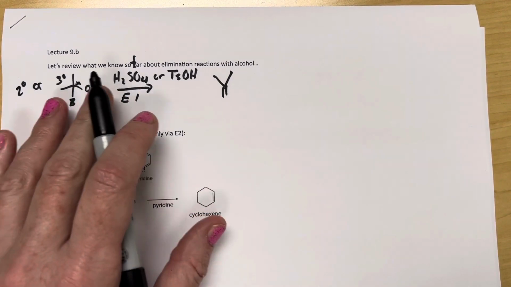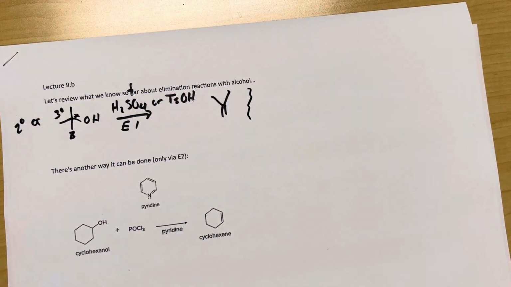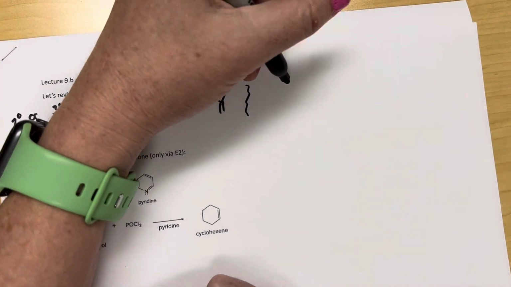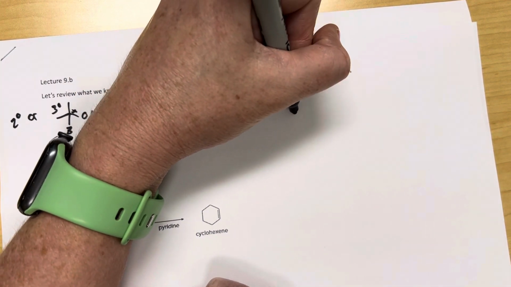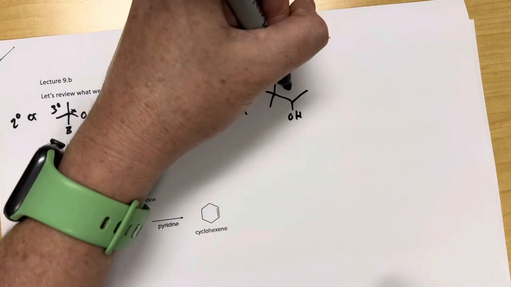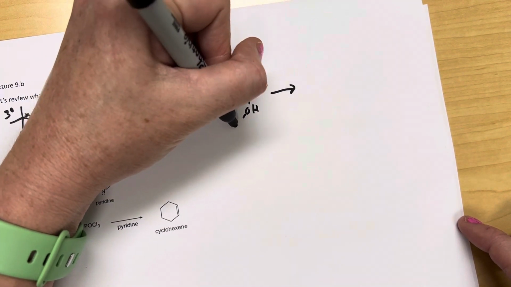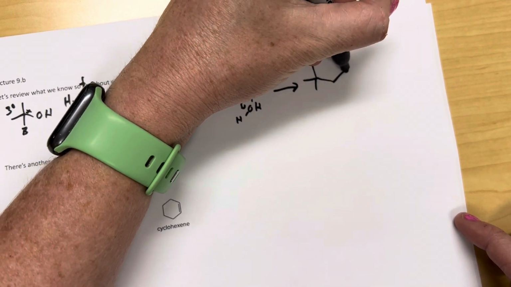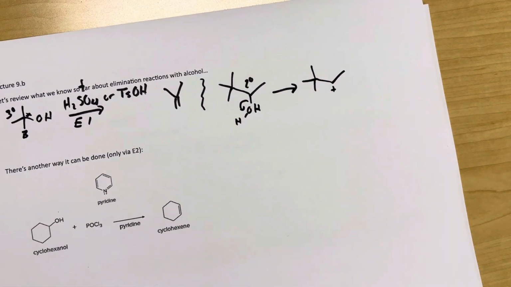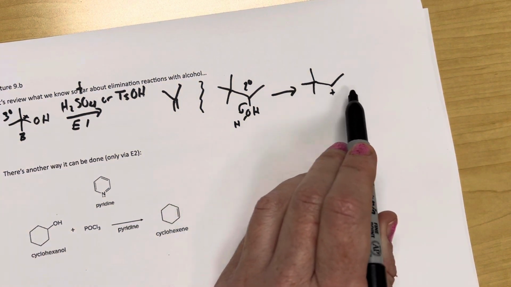The only thing to think about is that during an E1 reaction, you can also have the alkyl shift, as well as the hydride shift. So let's talk about what that means. If you have something like this, here I have a secondary alcohol, and let's say I reacted it with a strong acid, so it would have taken on an H. This would have left, leaving us with this carbocation at a secondary position. And we know that it doesn't want that. This over here is quaternary, so what's going to happen is a whole methyl group shifts over here.